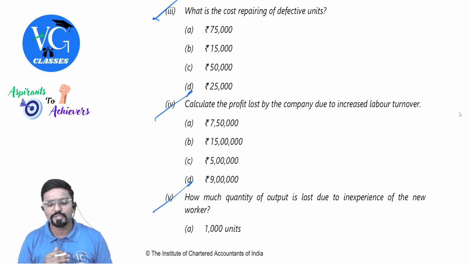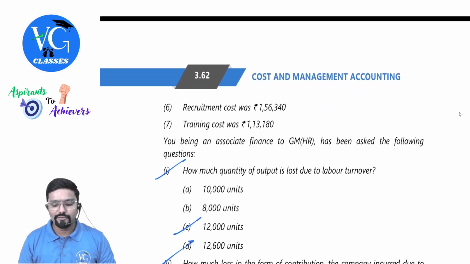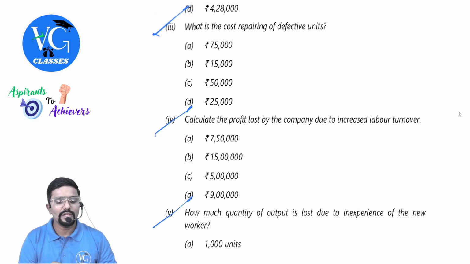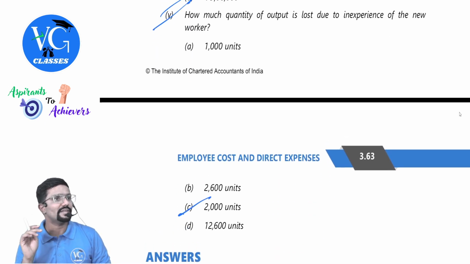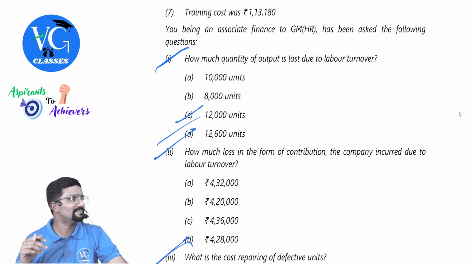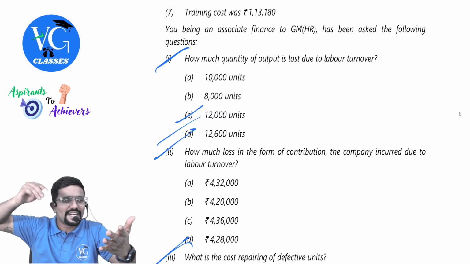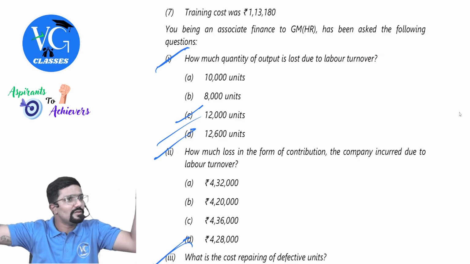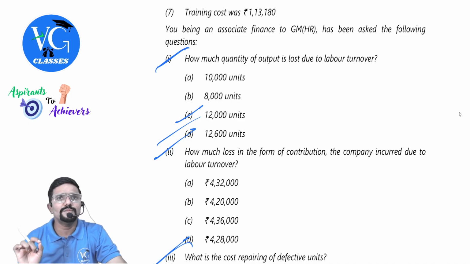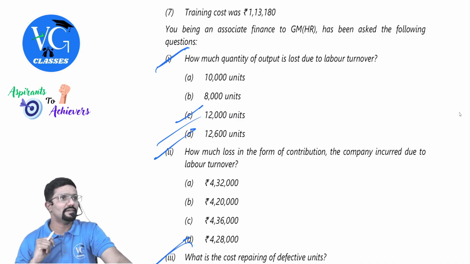I will give you other options also. Next, you will read the full story, the case that is given. Then read all the requirements first. All the requirements first. Then you start solving. Because in that process, in one shot you can sometimes get 2-3 answers. Clear? Or else, when you know what all is asked, in your working, you can keep all those things in mind and do the calculation. Clear? Yes. And for MCQ, you need not prove your answer.